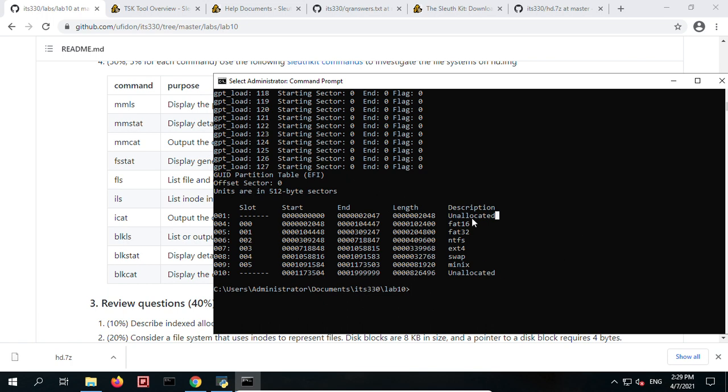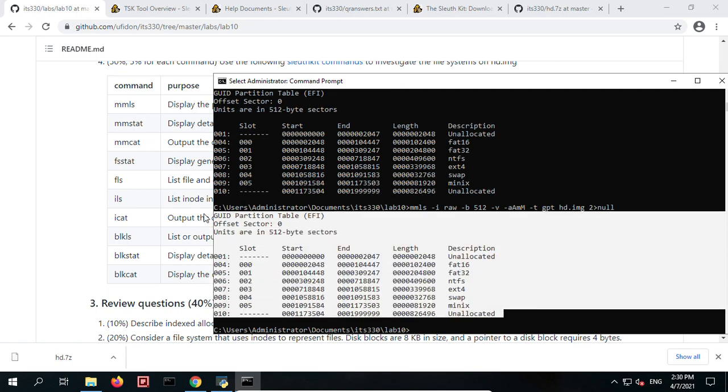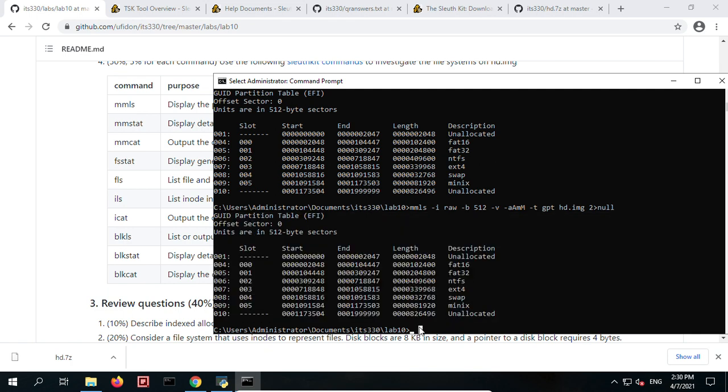If you want to suppress those error outputs, you can use a syntax like this. 2 to null. Not anything to null, it's 2 to null. 2 means standard error. One is standard output, zero standard input. Here you will only see the output. Other information, they are standard error information. So this is what we need.